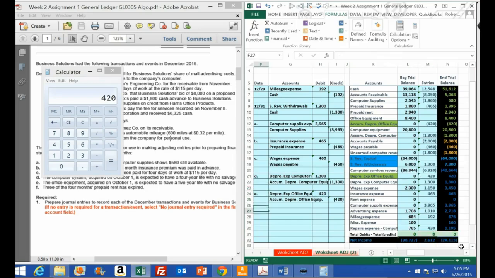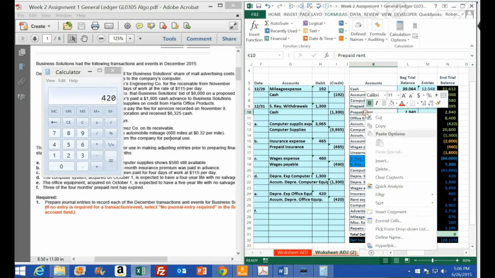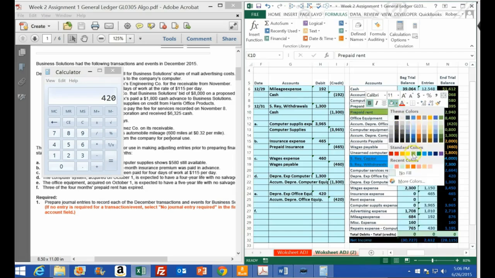Okay, last one. We are on letter F. 3 of the 4 months prepaid rent has expired. So I'm going to go through the questions once again for the adjusting process. We're going to have an account above the owner's equity in the balance sheet, not including cash, for, in this case, prepaid rent. So if we look through here, there's prepaid rent. So we're probably going to be doing something with that account.